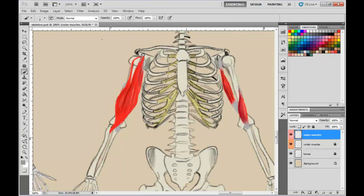All right, so up here you have the tendon, and it kind of comes down like this. You have this tendon that rolls around like that. Then you have this tendon down here. This whole part is more fibrous tendon material. And it kind of starts attaching to the muscle like so. I'm going to use a really dark color here to separate, like so. I might want to use a dark color just for the very edge of this, because I want it to be visible where it's overlapping the other muscle.